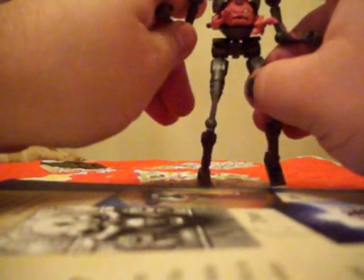Plus in the robotic head you can move. You can also take the, well, the arms have a 360 turn to them, and you can take Kraang out of his body.